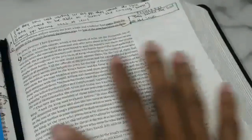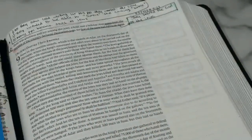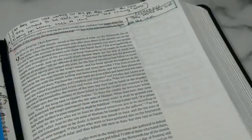So chapter 9, I titled this one God's Hedge of Protection because this is all about the Jews getting their victory over their enemies. And before I begin, for those who are going to watch this on YouTube later or the replay, I'm going to be using the Micron 01 Archival Ink pen.